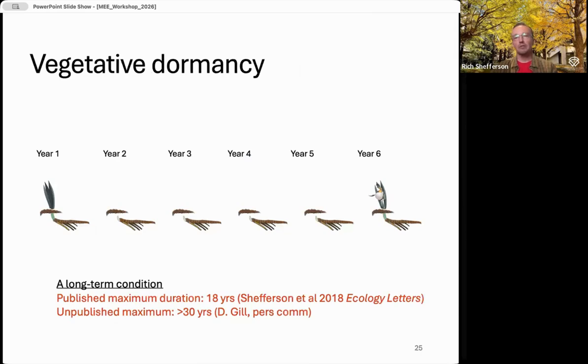Basically, that paper was focused on the concept of vegetative dormancy in herbaceous perennial plants, and this is just something that occurs in some plants where you would think that because they're photosynthetic and they flower, that they should be sprouting every year, but it turns out that they can live underground without any sprouts, no photosynthesis, no reproduction for sometimes many years at a stretch. And I've been studying this phenomenon for, well, a quarter century, basically. And so one of the key questions that I've had over the course of that research is whether this kind of dormancy is adaptive. If so, how?